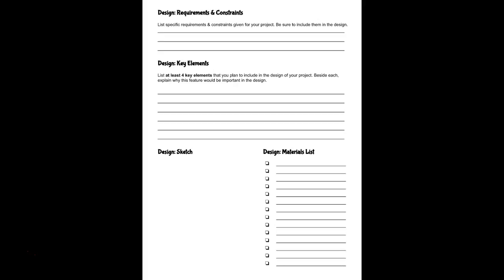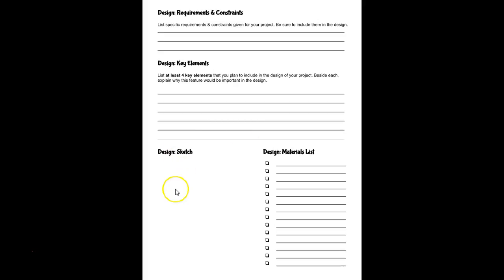So an example of a key element would be, I want to include this thing, and then explaining why. So I want to include this because it lowers the average density and it allows it to float better, or it makes it more buoyant. That would tell me we included this particular thing in our design because it does this. Okay, so it's showing me that you understand the concepts we've talked about in Chapter 9 and key things that would help to make your project stronger in its task.